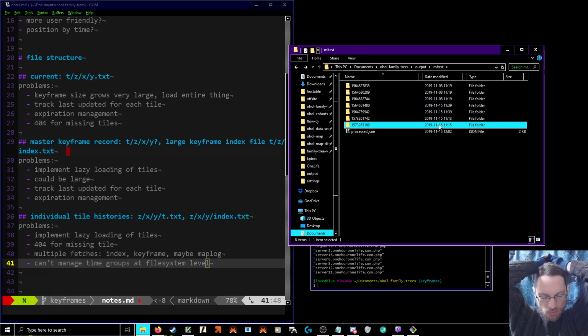I could do a hybrid where the tile data was stored under timestamps. That lets me upload the data like that. But I still have this suitable tile index somewhere.